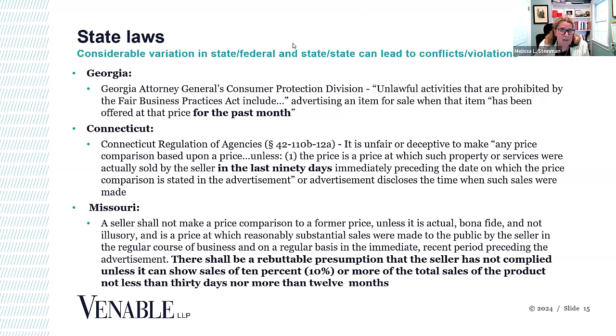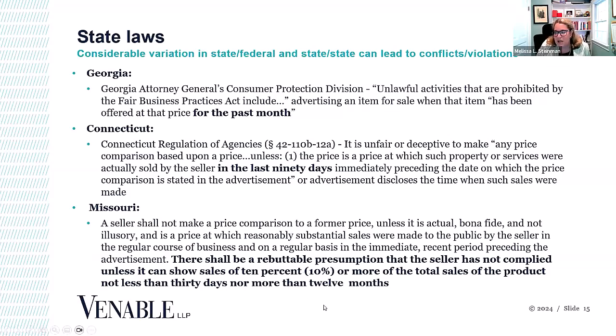But then there's also, in this area in particular, one of the things that makes it so difficult to come up with a 50-state strategy is that state laws can vary considerably on pricing. And sometimes they can get very specific. This can make it difficult to come up with a 50-state strategy that guarantees compliance in every state. Some of them are very general and generally follow the FTC standards, but then you get laws like some of the specific laws that I've provided here, and we'll talk about as we get into some of the cases as well.